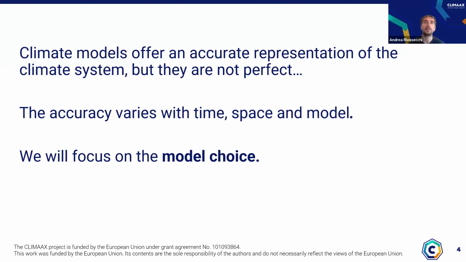This applies also to space. If you average over a larger region, you can expect the climate model to give you better and more robust results than if you just consider a point in space. Finally, the choice of the model also affects the bias, because some models will perform better than others at a given location or at a given time. And this model choice is what we are trying to address in this tool, because in many of the workflows present in CLIMAAX, you'll have to make this choice and select the climate model that you think would be best for your region.